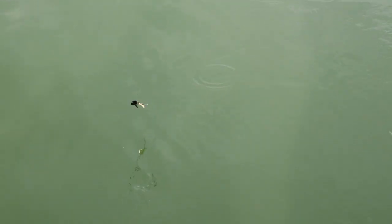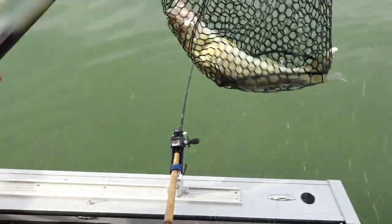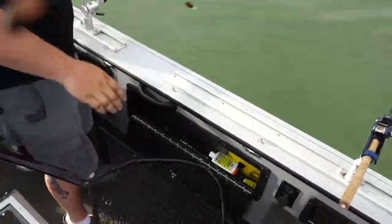Looking for a landing net, kid? Yeah, this one's staying down really nice, Dad. Oh yeah, some nice fish. You got some nice quality fish coming on your side of the boat. I'm gonna have to turn the boat sideways or something here so I can catch some 20 inchers. That's a nice fish. That's a beautiful, that one's hefty. That one's got some nice weight to it.